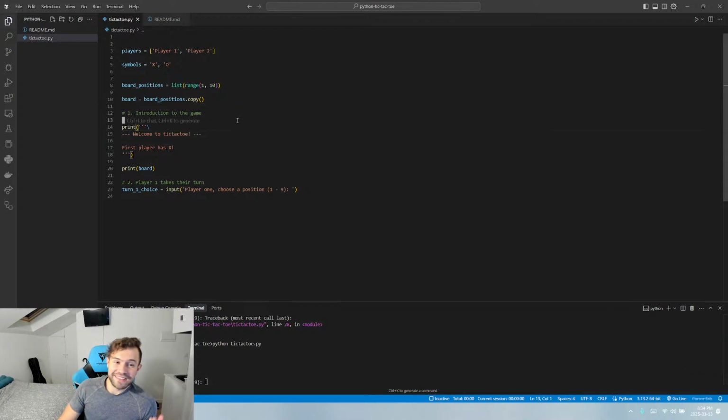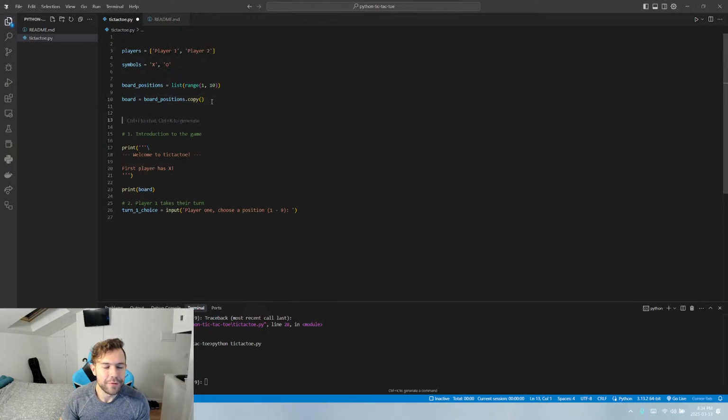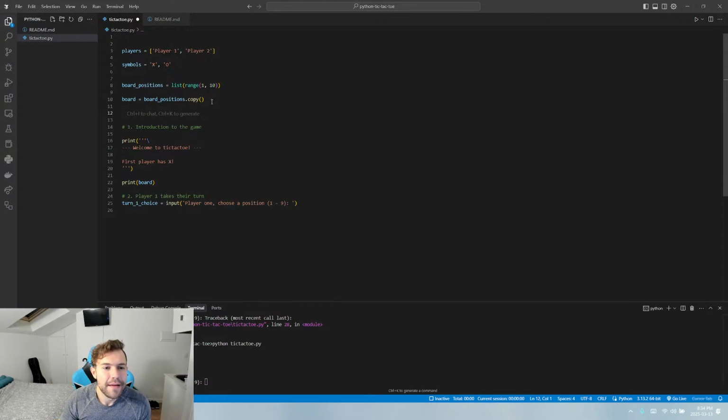But of course we want to actually display that. So instead of it being a list of numbers like this, we want it to be somewhat organized. So what we can do is the following. We're going to make a for loop for actually, we can do it like this.